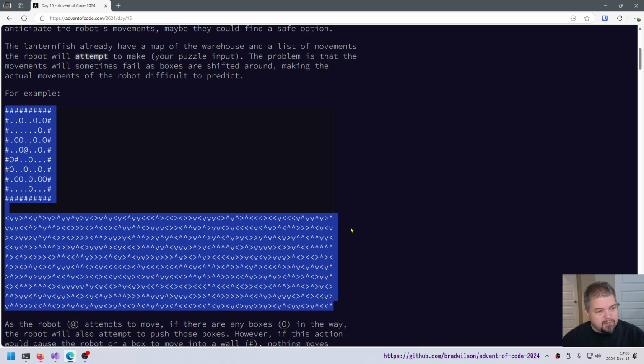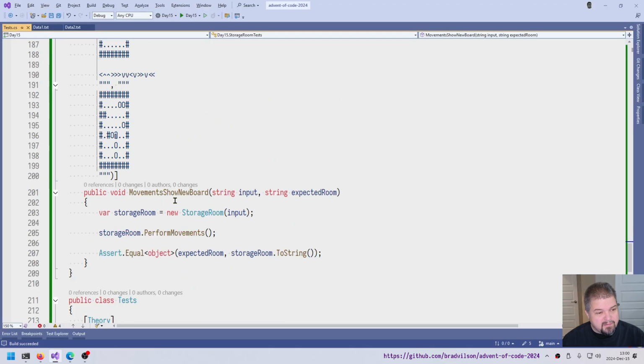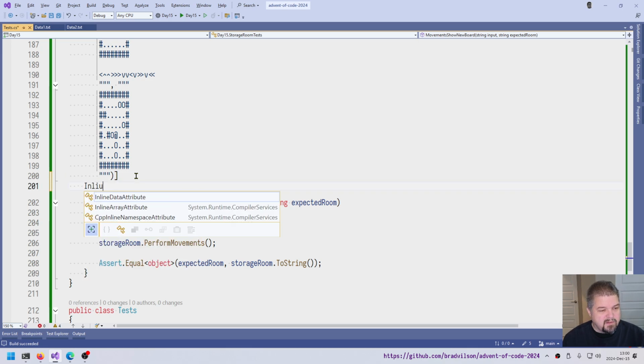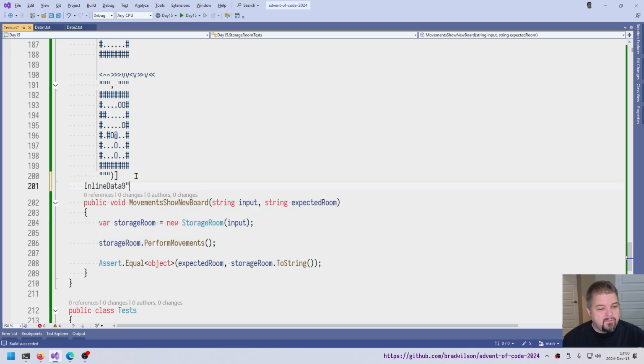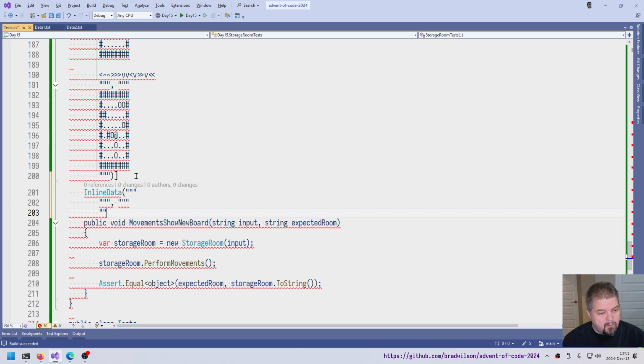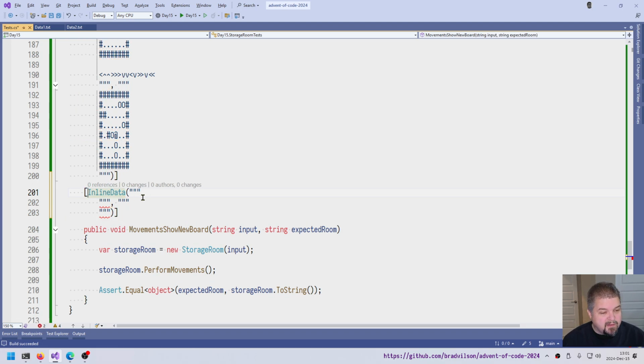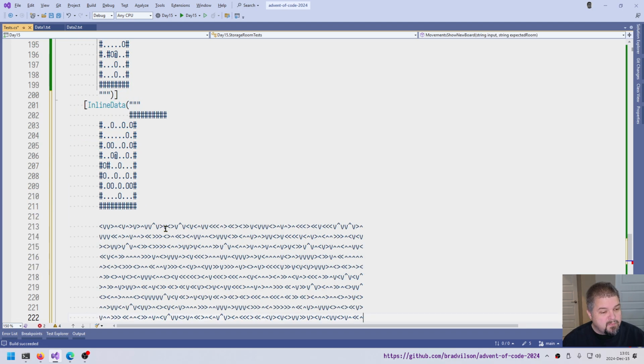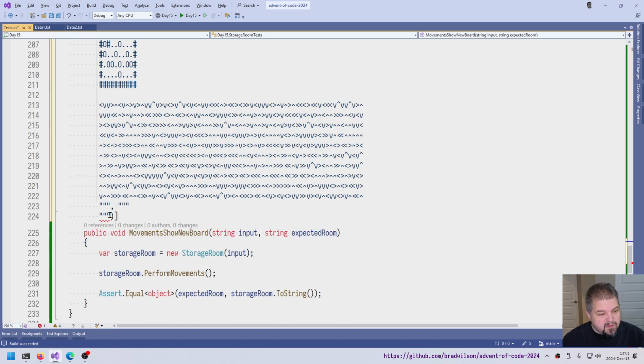Okay, so we have one more piece of data, which is our big example, right? So that's a ton of instructions across multiple lines. So this is going to be our final piece of data here. I just realized why it wasn't doing this for me, because I had done something dumb. So there's our data, our bigger board, but our huge set of instructions, and I missed the edge there.